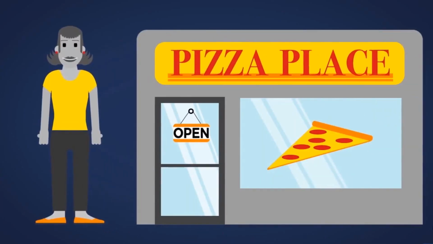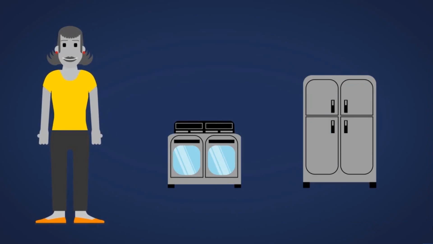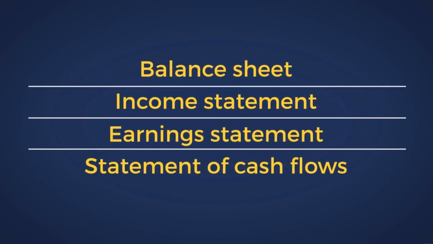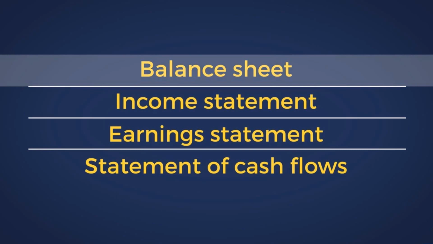Marcy, the owner of a pizzeria, wants to know the book value of all the equipment in her restaurant at the end of the year. On which financial statement would Marcy find this information? Of these options, only one summarizes the assets and liabilities, as well as the available capital, for a specific time period, and that is the balance sheet. That's where Marcy should look to see the book value of the equipment in her restaurant.